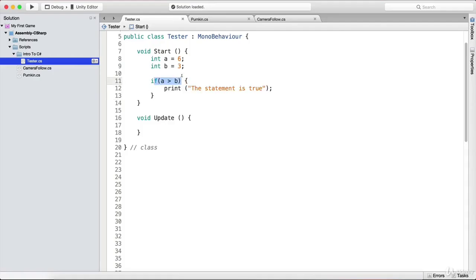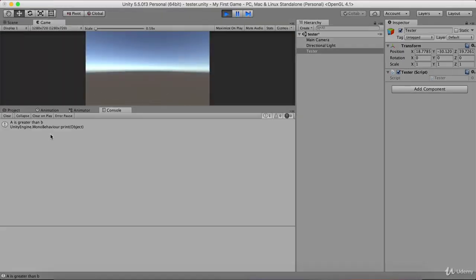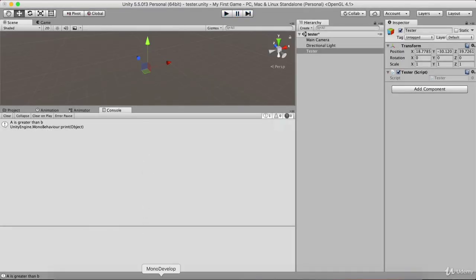So if a is greater than b, we can type here a is greater than b. So if this is true, and in this case it will be because 6 is greater than 3, we can go here and we can print this in the console. So a is greater than b.